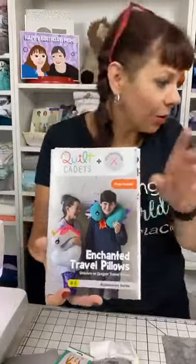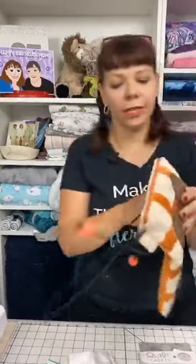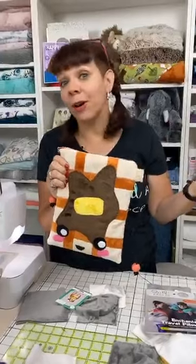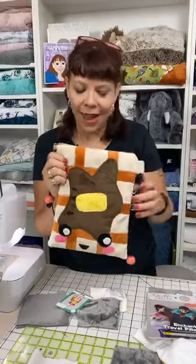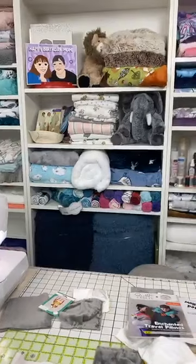Oh, I have it. Hold on. Okay. This little guy. So we're going to show you how to do all of these things. These are not only appropriate for kids to do, because that's what the patterns are written for, but they're also going to be great for you to do. So I would suggest that you find a little one to sew, even virtually with, and we'll make some little cuddle projects. So that'll be in 2 weeks. It's the last week of July. So get ready for that one. That'll be great. And we'll send out some more emails about it.